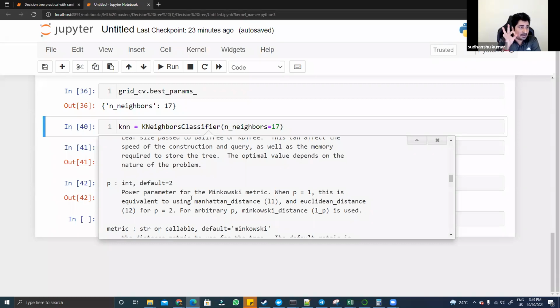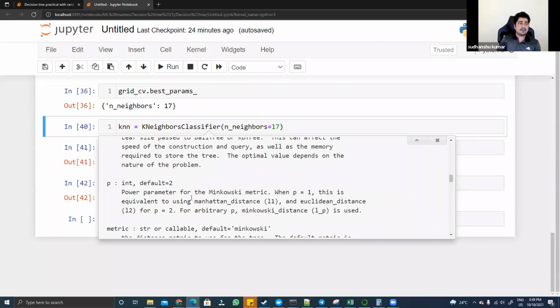Right? So we talked about three kinds of distances. How will I be able to set all those three kinds of distances? If we are going to change the value of p, this kind of question will be asked in your interview. Let's suppose inside k nearest neighbor we are doing a distance-based calculation, but how will I be able to choose Hamming distance, or Euclidean distance, or Manhattan distance? How will I be able to change those things?